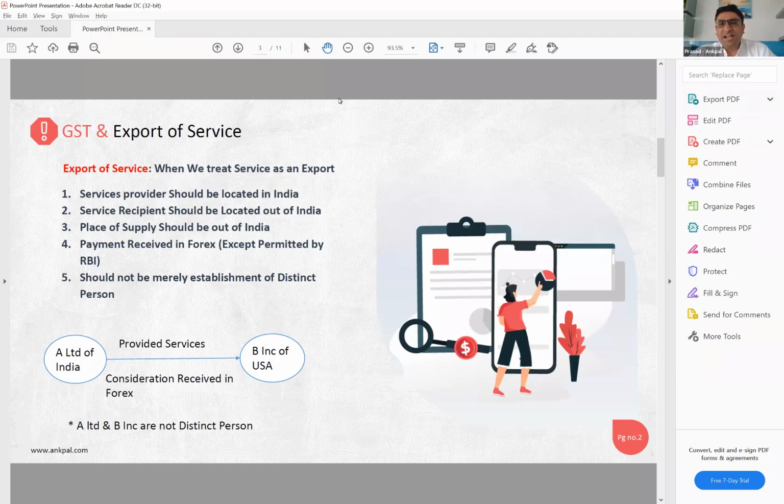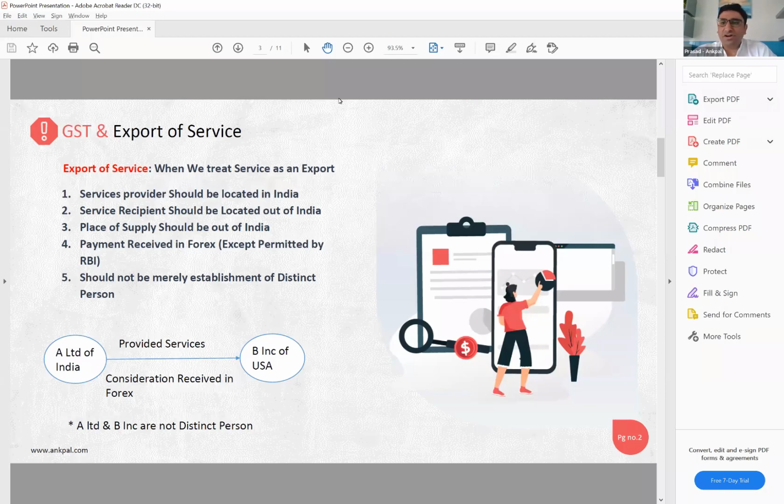Now here some transactions happen. For example, during our practice we come across scenarios like a person has provided services to a US client, right? The US client wires him, or pays through Payoneer type channels, in a foreign currency, which gets converted into INR, and we get it into our bank accounts. We receive the BRC as well for that. Now, sometimes we come across scenarios where the client directly advises its bank in the USA to give us money in INR. So in that case, the conversion has not happened and we receive the funds in INR, right?